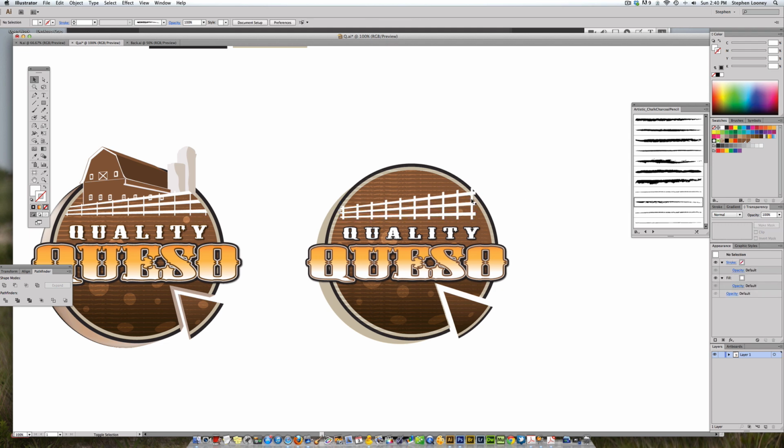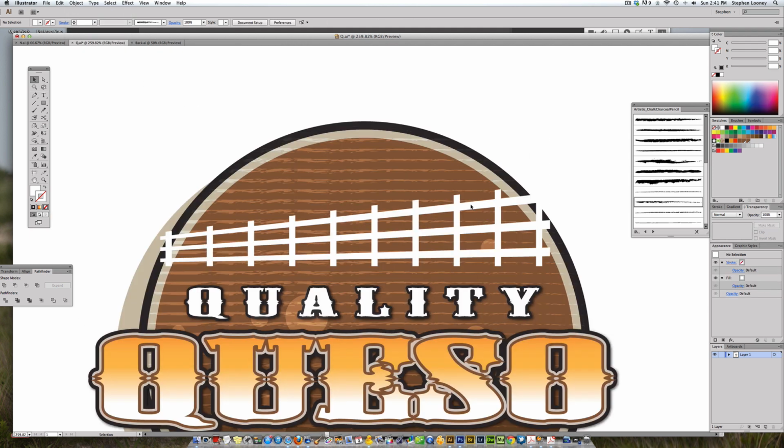Because let's select this whole thing, and we're going to scale it horizontally. I want it to go over these circles on the outside. But this looks kind of funny here. So since this whole thing is a selection, it's grouped, we're going to come up here and expand it. So now we can actually mess around with our elements in that actual physical shape. You can use the Pathfinder for this, or you can just pull points. But basically, we're going to start deleting parts of this fence.